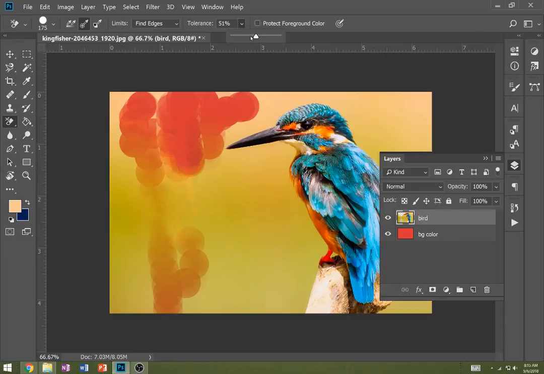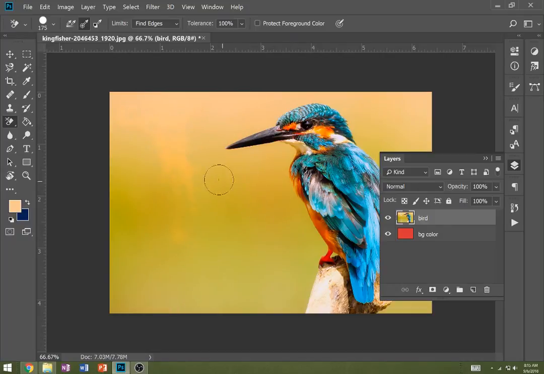If you set the tolerance to say 30% or so, it does really well against the edges, as opposed to 100%, where it starts to erase some of the information that we want to keep. So I'm going to be going back and forth with different tolerances, but once again, I'm going to make sure it's fine edges. I can even try out discontinuous as well. I'm going to say contiguous here. That starts to erase things. But let's just choose the middle option here where it says sample once. If you hold over, it'll say sampling once.